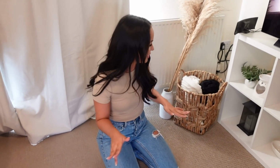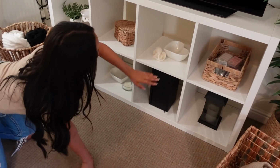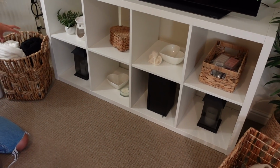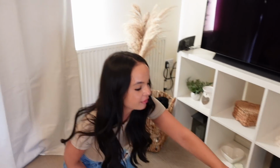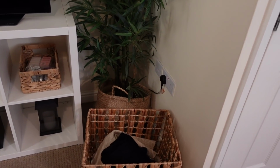So I'm going to really quickly run through where everything's from, just in case you're curious. B&M, Primark, can't remember, an Angel PR box, B&M, Primark. We've had them lanterns for a while, haven't we? Yeah, I love them. Primark throws, these are off the market, and I've got a throw in there which is also from Primark, and this fake plant is from B&M, and then the basket is from IKEA. You guys will see updates and keep up with the progress with me as I do up the house, but this is it so far.